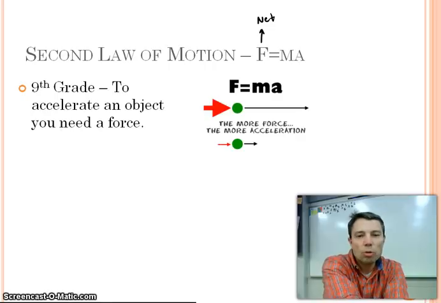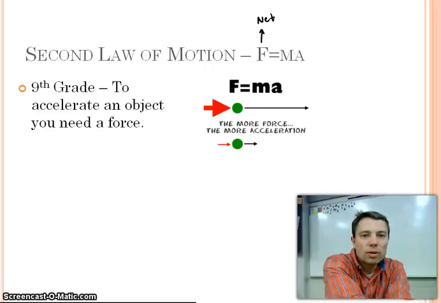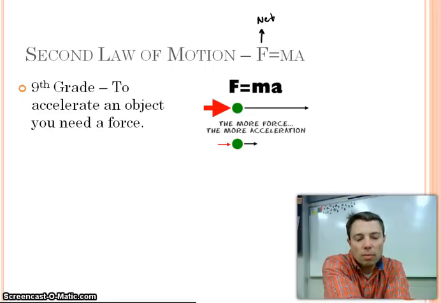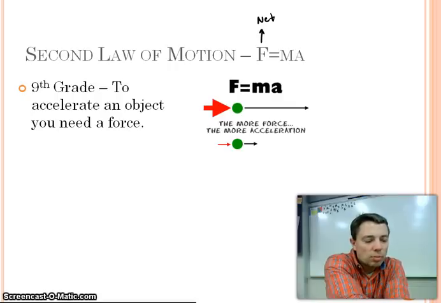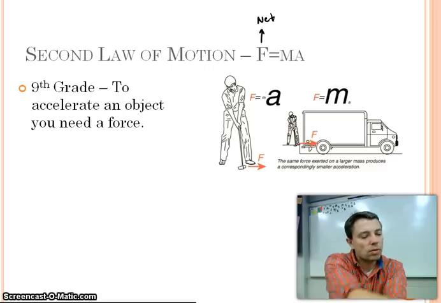The less force that you apply, the less acceleration. So my arrow here, the red arrow, represents my amount of force. If I have a bigger arrow or a broader arrow, I'm applying more force, I'm going to see a great acceleration because the green dot represents the mass, and the mass isn't changing. If you don't push on it with as much force, well, you're not going to get it to move as much.